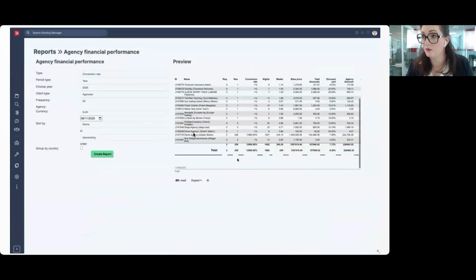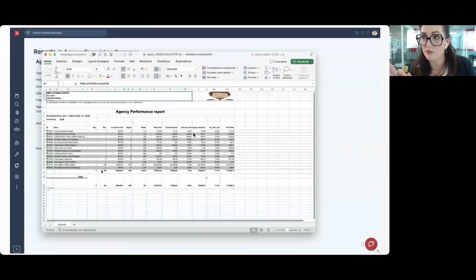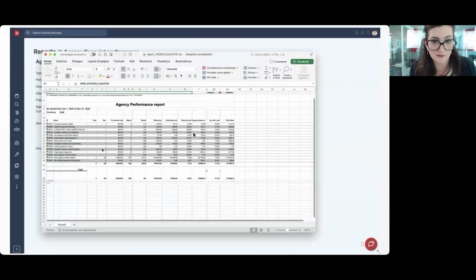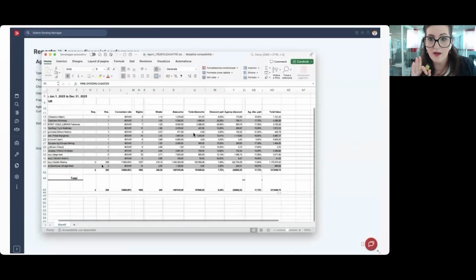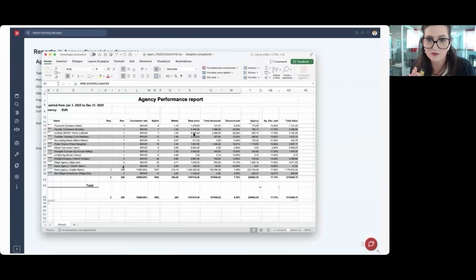Here I will go very close, I'm sorry, but we have the total, we have the breakdown of the discounts. We have the discount part, which is how much the agency gave, if I'm not mistaken, and the agency commission.